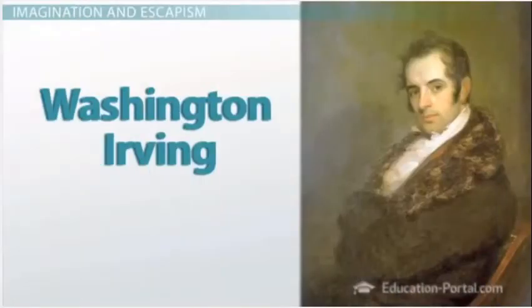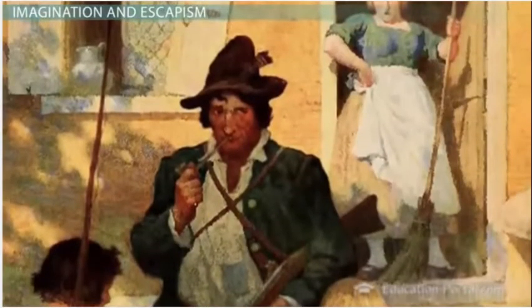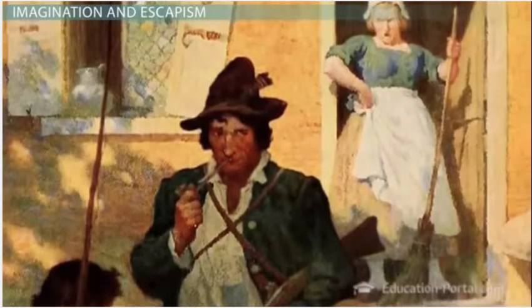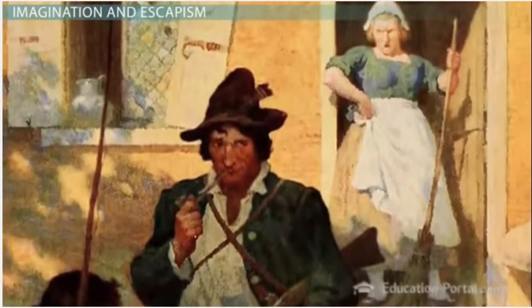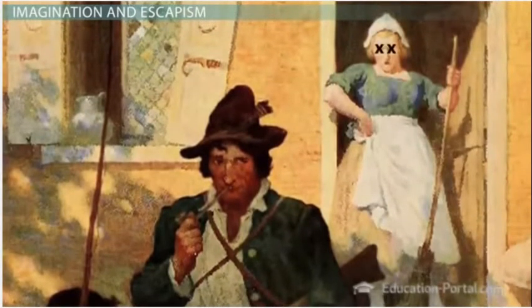Now, Washington Irving, who's known as the father of American literature, wrote a story called Rip Van Winkle, which is about a man who wanders out into the woods to escape some chores his wife is asking him to do. After falling asleep for 20 years in the woods, he not only escapes his chores, but his wife as well, because she's dead. This fanciful escape is typical during this time, but it's something we still see in movies today.